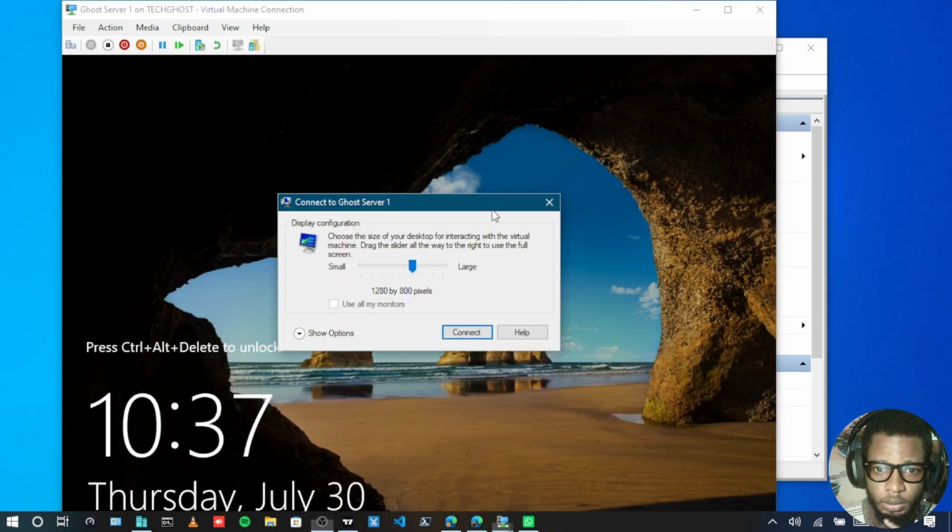So this is done now, and it's asking me for screen resolution. I'll just do connect.